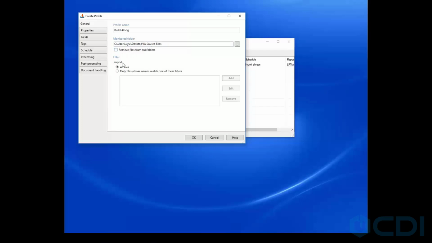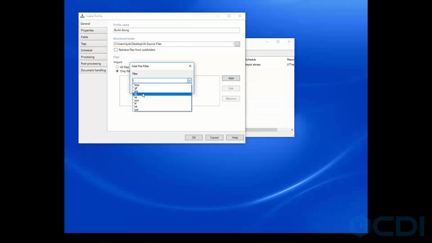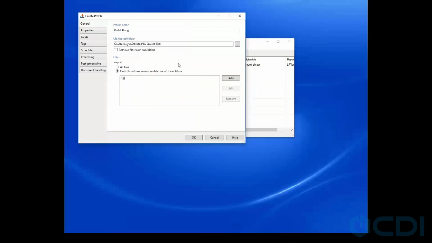Down below, we also have a filter option. So we can say, hey, any document that comes into this folder I want to pull in. Or I can say only the file extensions which match one of these filters is what I want to bring in. So in this case, I'm going to set it as TIFF because I actually have both PDF and TIFF images available to me.